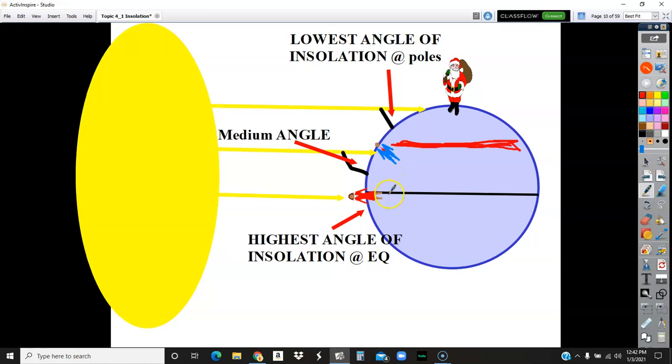And then people that live at the equator tend to have the highest angle of insolation, and therefore, because it's the highest angle, they're getting those, again, V, I'll put for vertical, those straight rays directly overhead, and that's what creates that intense, concentrated sunlight at the equator, which keeps it hot.